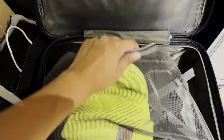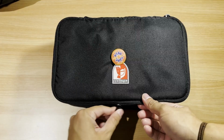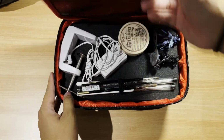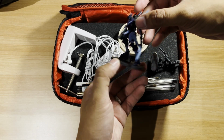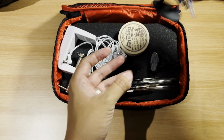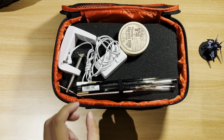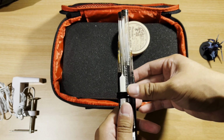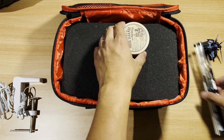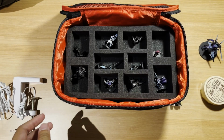Now, if you look in my carry-on bag, this is where I brought my camera gear and my miniatures. So I'm opening up this bag for you. What you'll see is, oh, look, the first thing is a Co-Cast miniature, the new Marut, completely fine, no damage. Some other metal models in here. I brought my paintbrushes. You'll find that there's some in the tubes, some not in the tubes, and those were all perfectly fine.